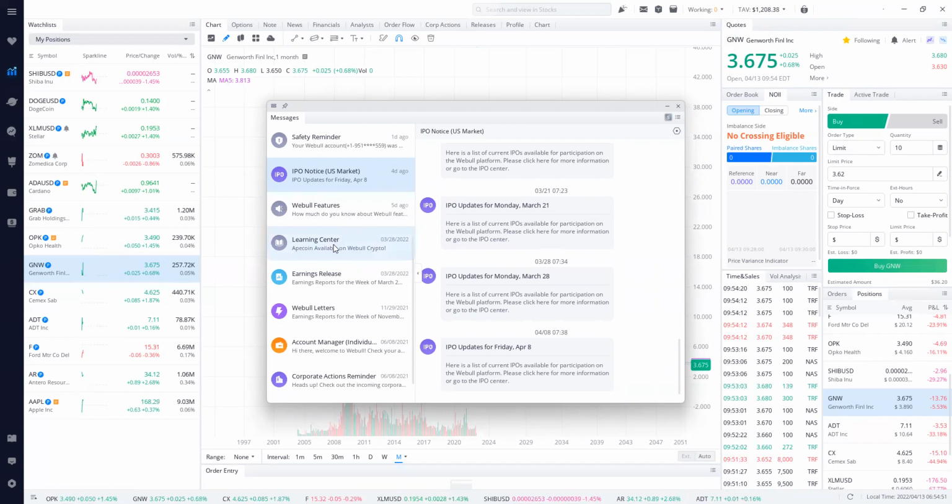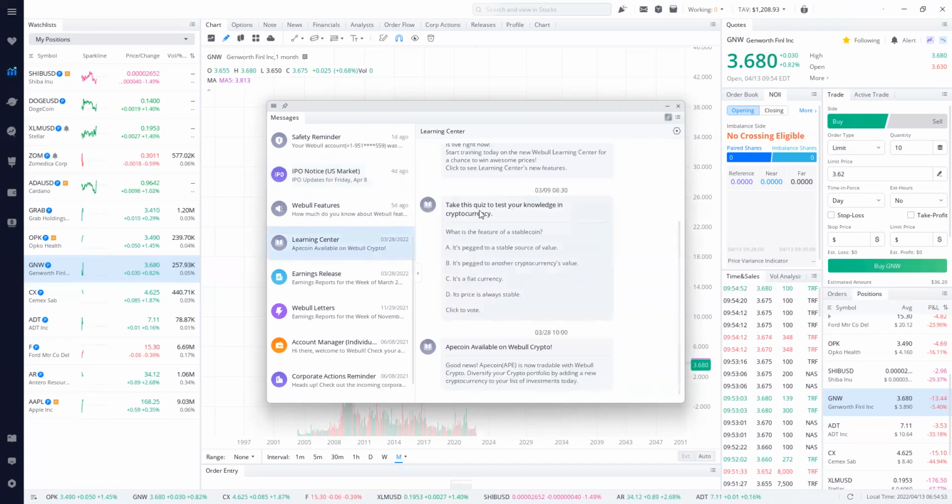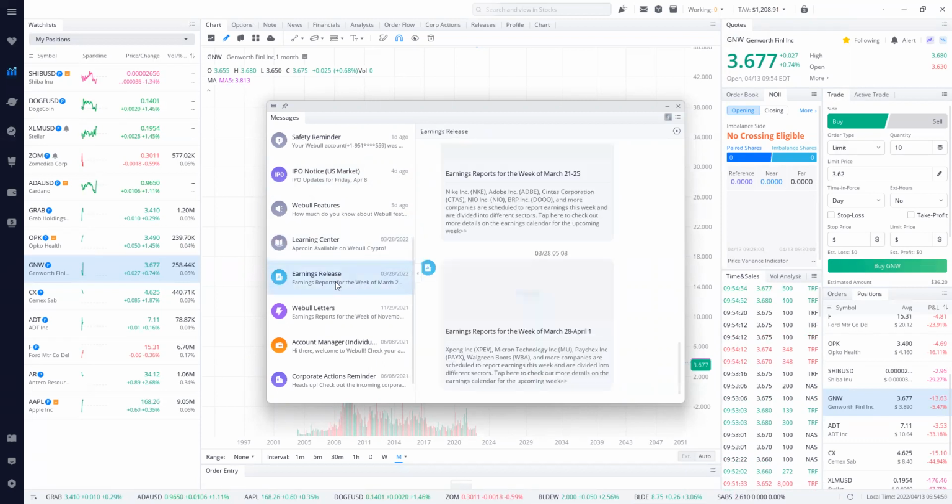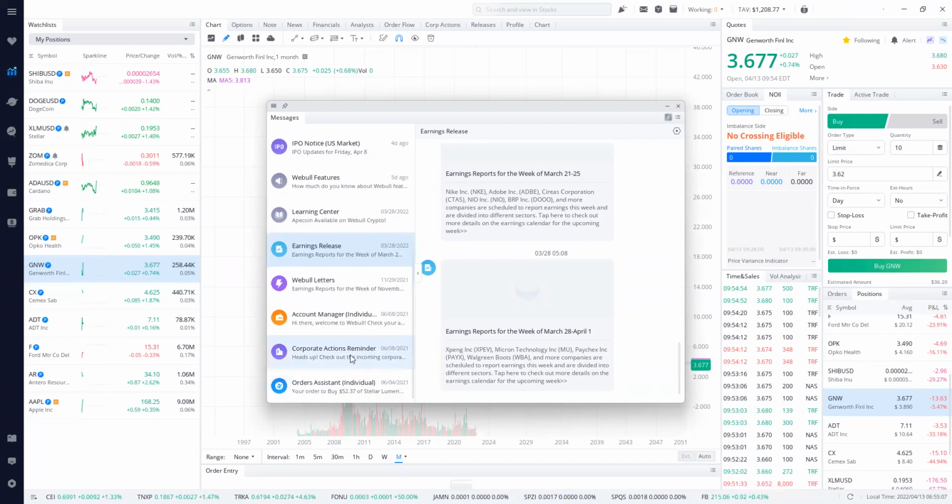And Webull features a learning center. They have a learning center that will educate you on how to use Webull and things about the market. They have earnings, Webull letters, account manager information, corporate actions reminder, order assistance.